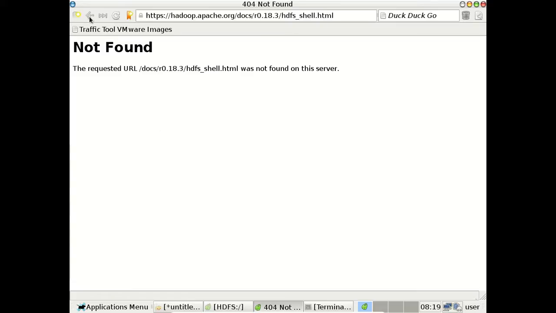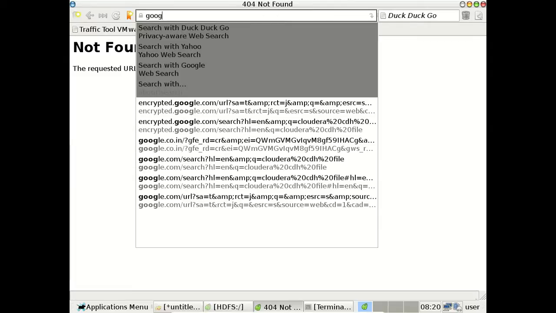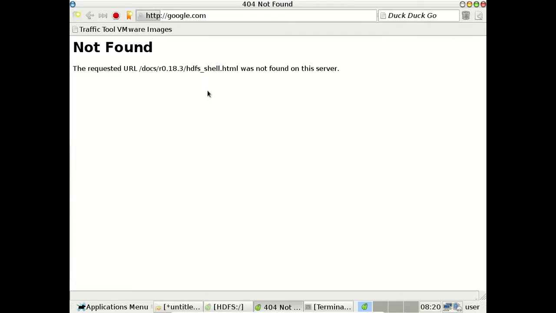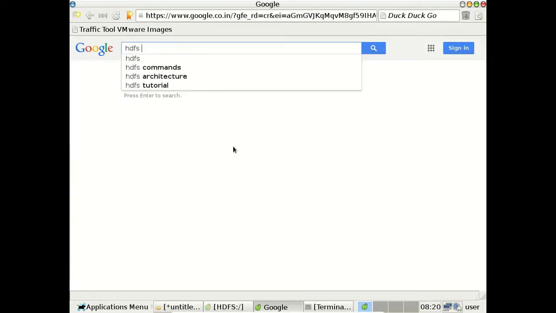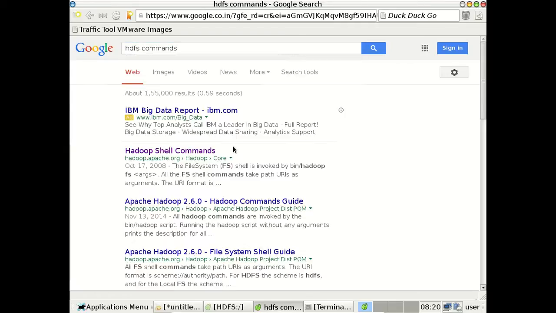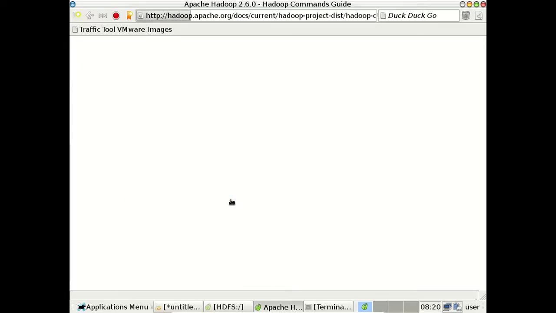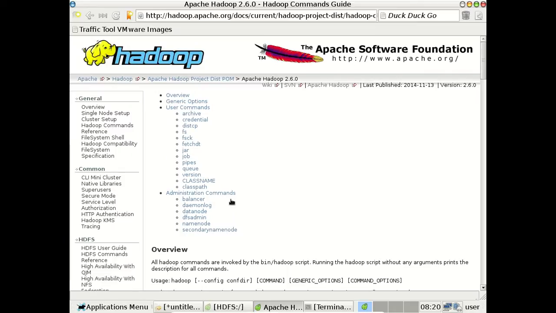Okay. hdfs commands. There you go, the second link. Oh yes, this is it. So this list will show you all the commands that are available.